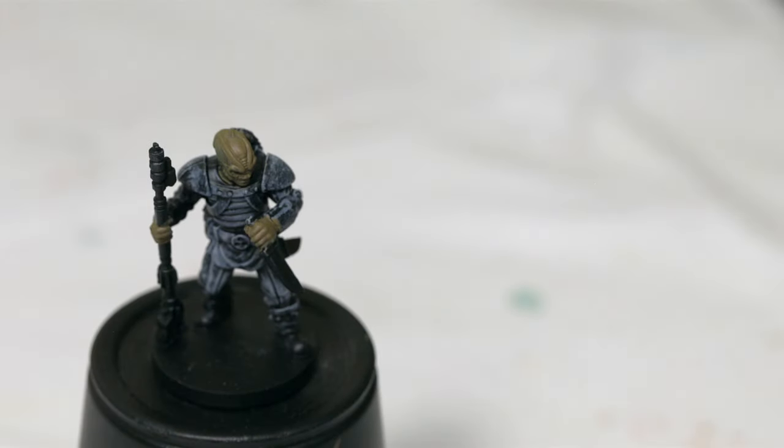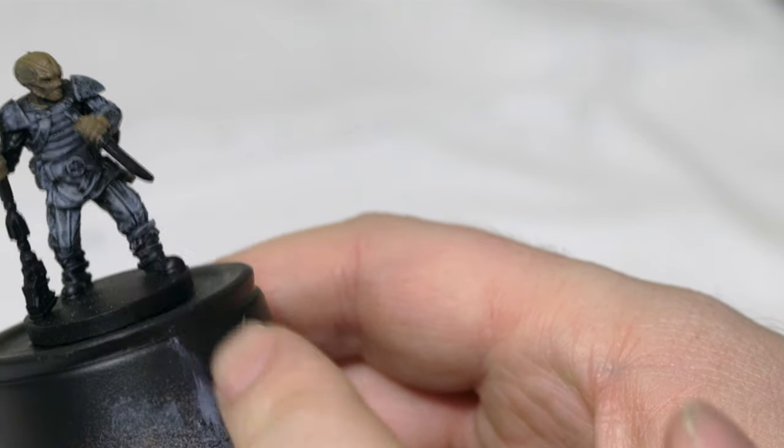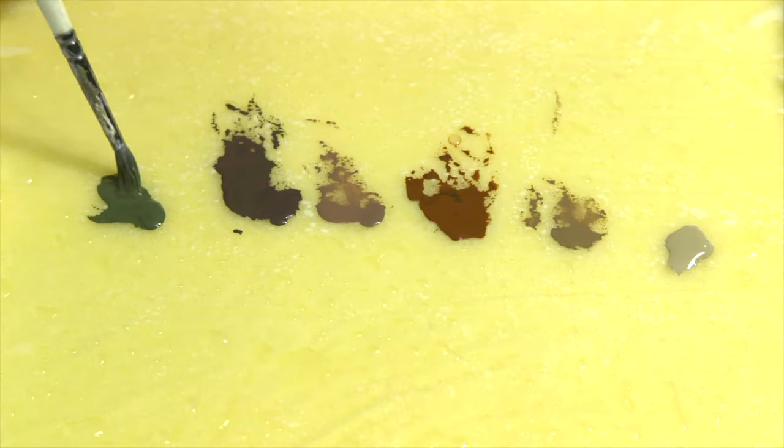Now once you're done with painting the skin on all the figures, we're going to jump back to our first figure, and we're going to paint his shirt. I'm going to use Castellan Green, so I'm going to add this to my wet palette. And then go ahead and paint his shirt.